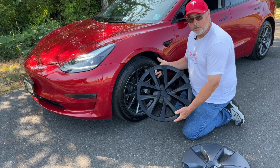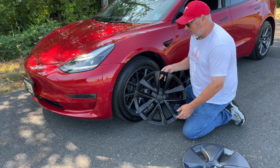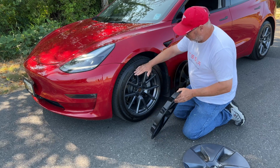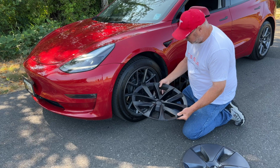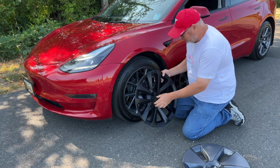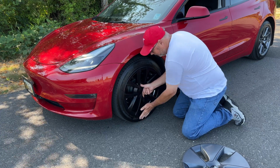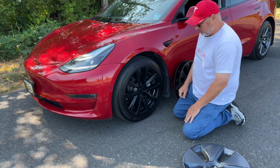Anyway, here are the arachnoid version. They're the Model S Plaid copy. Again, they do have a ridge on the side to cover this piece right here, so they will make the tires look a little bit bigger. So all you need to do to put them on is locate the valve cover hole, which is on this side here. And we'll just go ahead and put that in place. And again, just snap them in place. There you go. And so that's what these ones will look like.